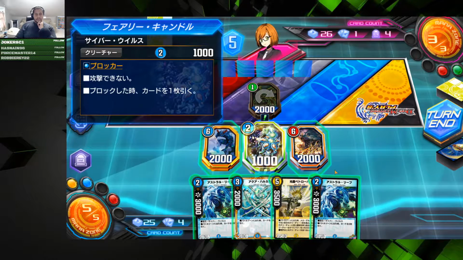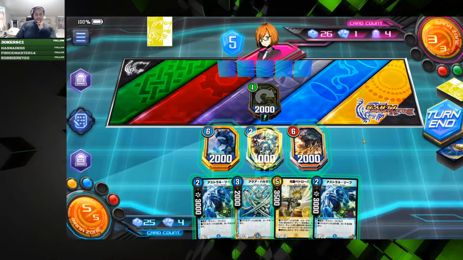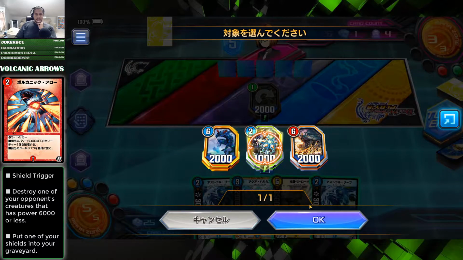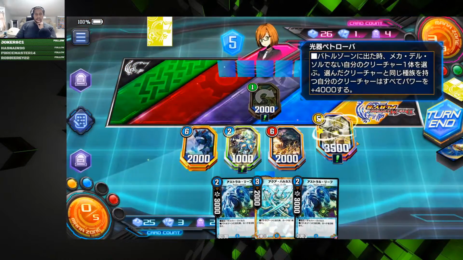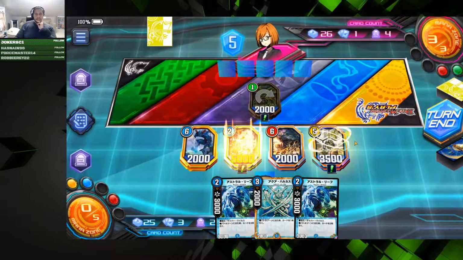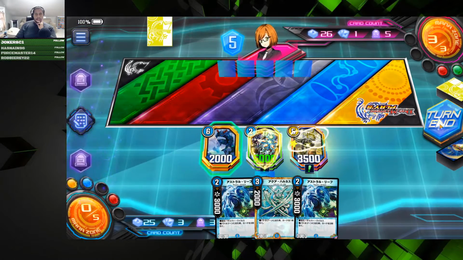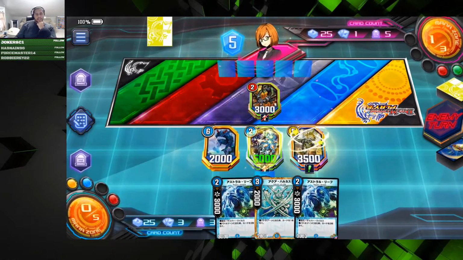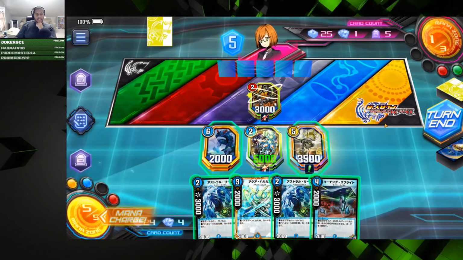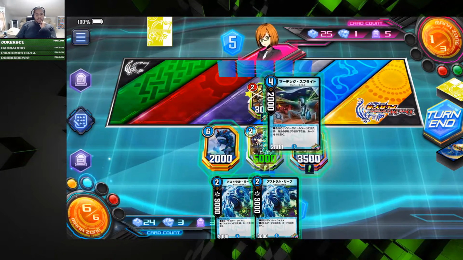If I can't power this up with Petrova, well I can, but it'll still die to a Comet Missile or to Volcanic Arrows here. But it still might be better. And then I'll trade that in. I don't want to give them too many cards because of A, shield trigger through Comet Missile, and B, just that way they start rushing me down. I want to try and get to my Guardian stuff.